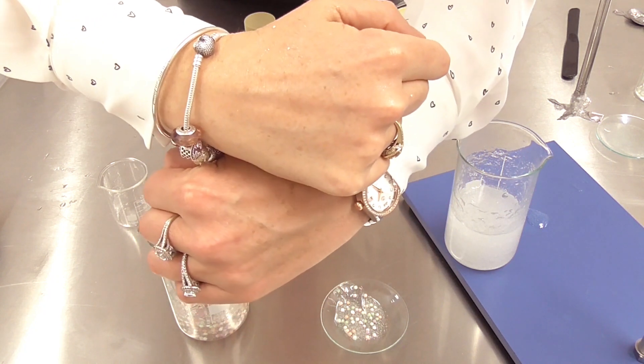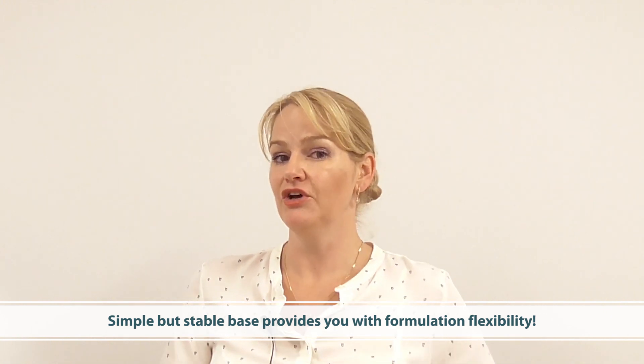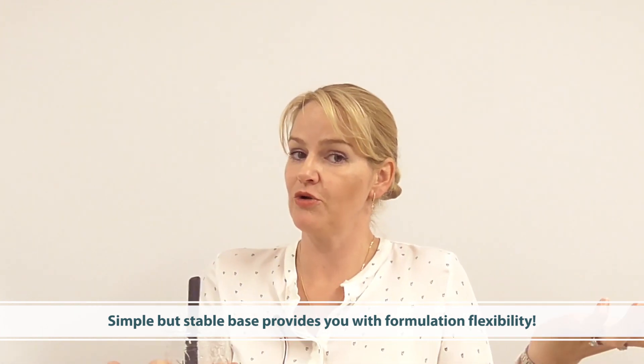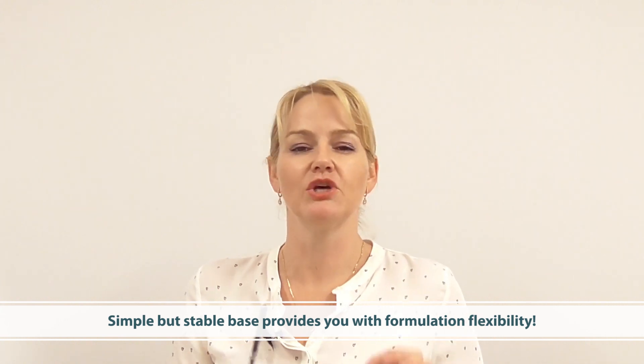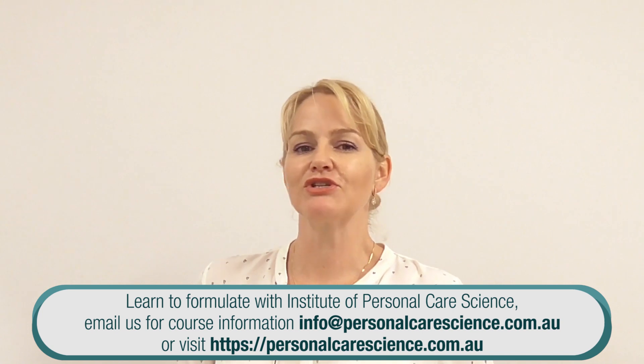If you compare my two hands, you can clearly see the difference — this one is selfie-ready. I've provided this formula using an incredibly stable polymer that will handle just about any active you want to put in it. You can tailor it uniquely to your organization, add more or less color tone beads, or use just one color. It is simple to create, but there are a lot of unique inputs you can add to make it truly your own. Stay tuned for more selfie-ready formulas coming soon — happy formulating!